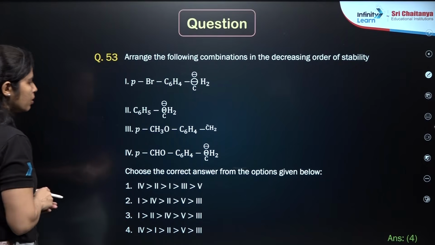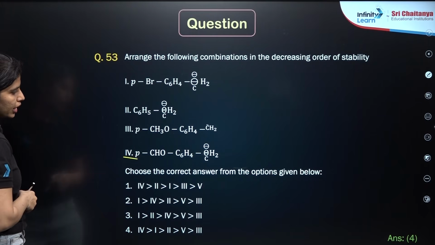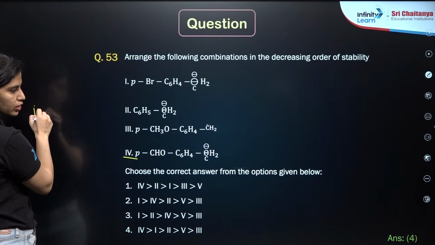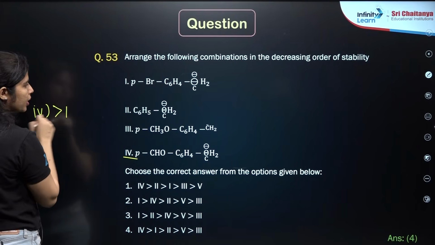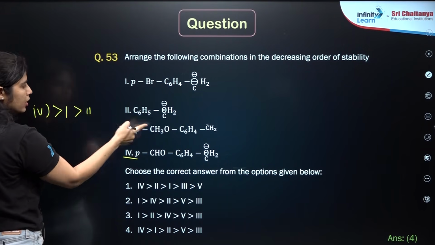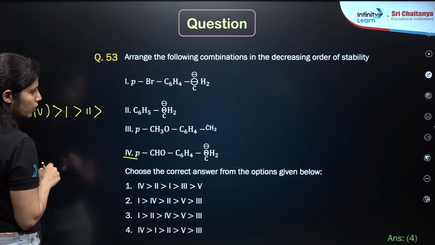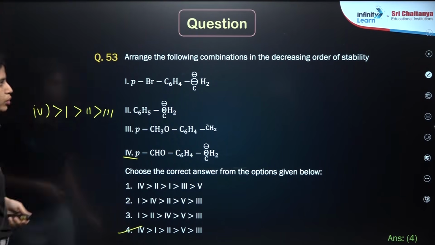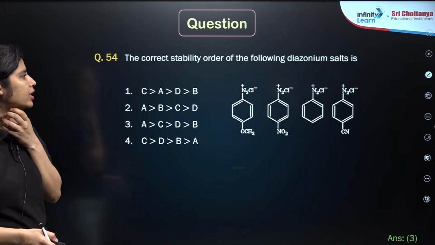Because of that combination, the best one is going to be over here, the 4th one. After that, the next one is going to be where the OCHO group is present very nicely. So the 4th one is going to be the best. After that, the next one is going to be the electron withdrawing group bromine, I can see. The next one is going to be the 2nd one over here, on the benzene ring, not very stable. After that, the next and the last one is the 3rd one. So that means the correct answer is going to be the 4th. Let's look at the next one. So we are looking at decreasing stability, which is absolutely fine.